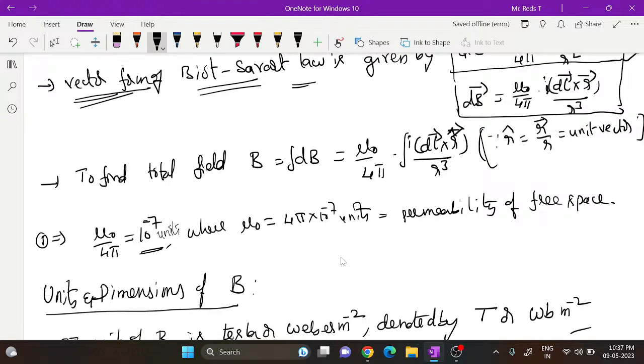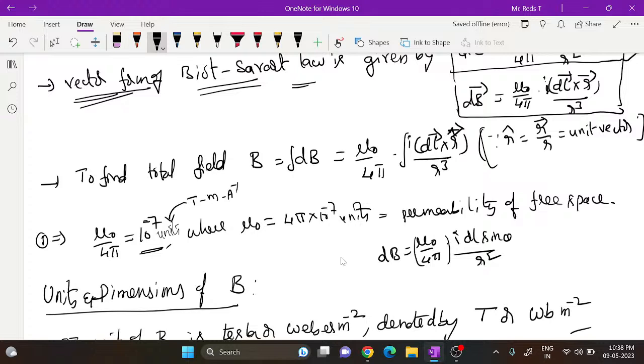So from equation 1 or 2, dB is equal to mu naught by 4 pi into I dl sin theta by r square. Sin theta is just a number. Current I is in ampere and dl is length, so ampere meter by meter square gives ampere, and the field should be in Tesla. Hence the unit of mu naught by 4 pi is Tesla meter per ampere. So this value is 10 power minus 7 Tesla-meter per ampere, or Tesla meter ampere inverse.